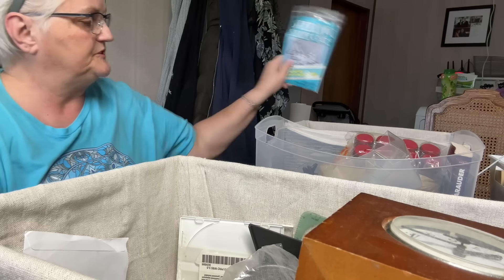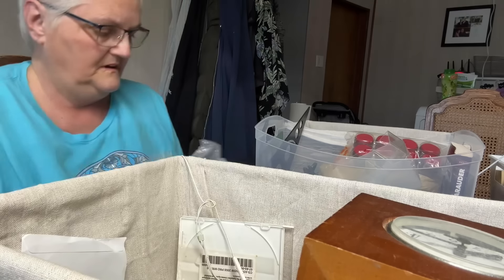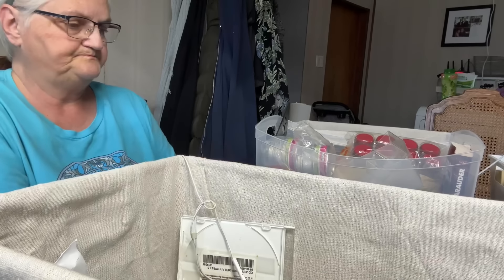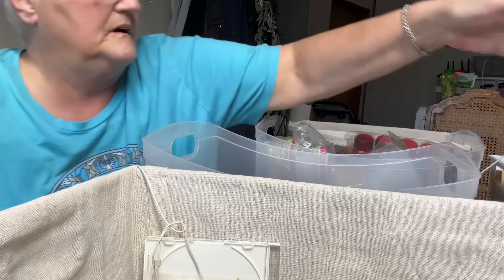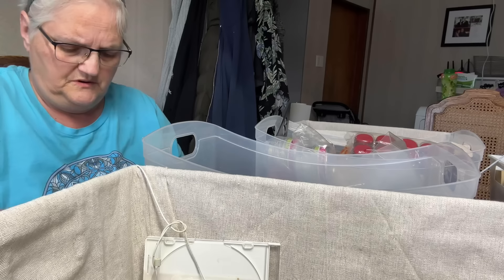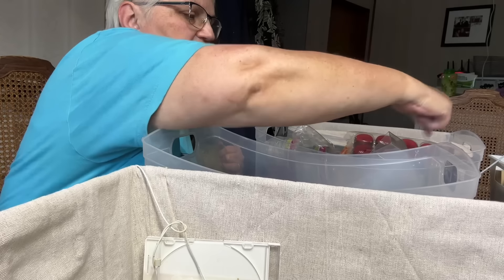I'm so glad to be going through this. You know, every time we'd play cards I'd think about all this behind us and think, 'Man, I really want to get that done.' It wasn't like we had a lot of time to do it — I couldn't do a whole lot when you were recuperating, and I would have never asked you to. He needs another box — I'll take this one, get it out of the way. Go through the little ones first, get the little ones done.